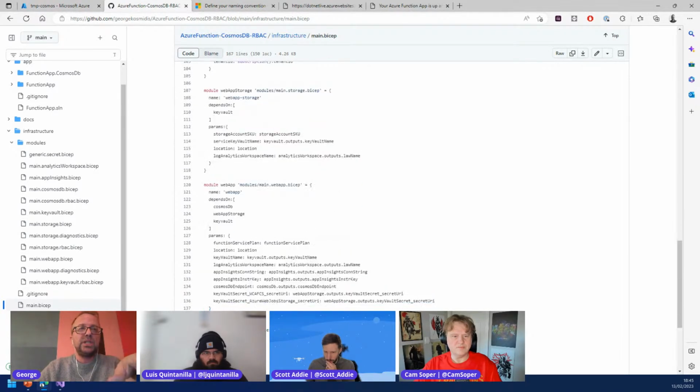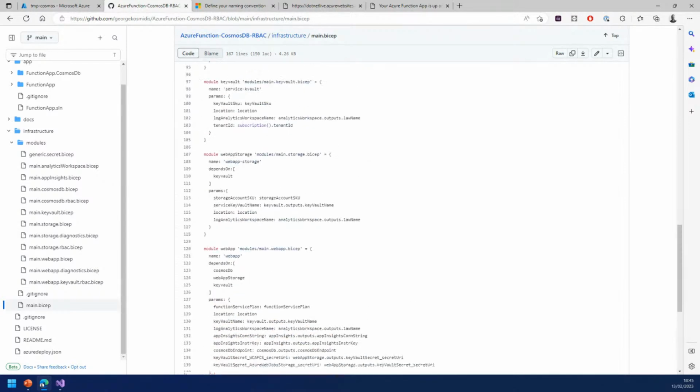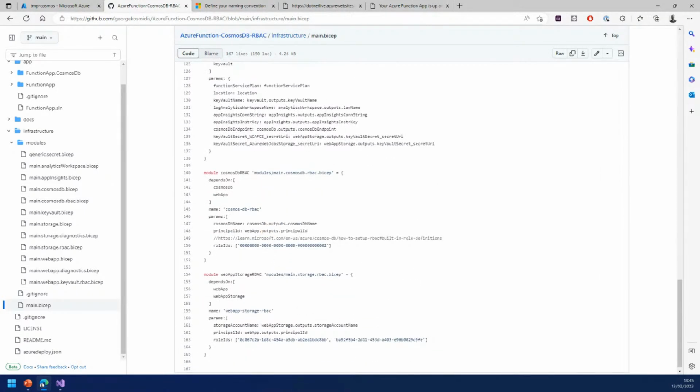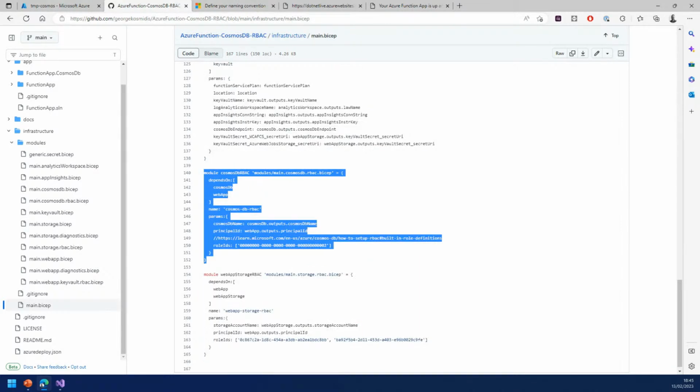And then we are deploying our web app. If you see here, parameters we are passing for the web app module include, for example, the Cosmos DB endpoint. We need that. Includes the Key Vault secrets that we need to access our storage, application insights that we created up here, the Key Vault name, of course. So from this stuff here, Bicep can understand dependencies most of the time. Now, at the end, you will see that we are actually setting up our permissions. This is for the web app storage, and this is for Cosmos DB, our role-based access permissions.